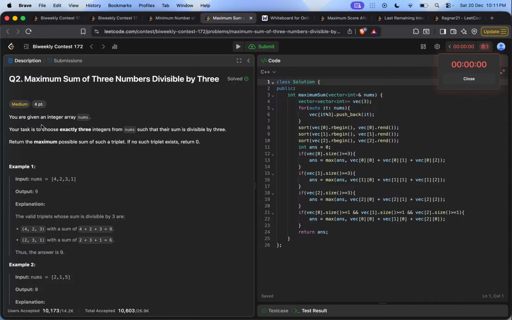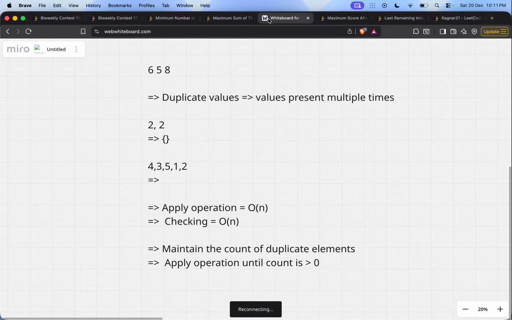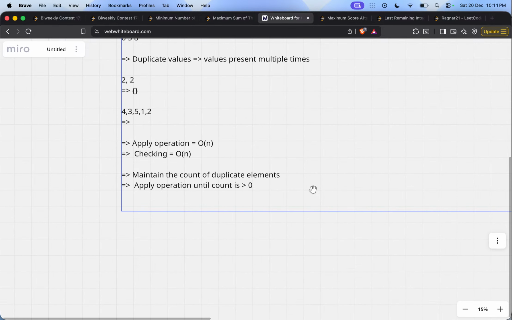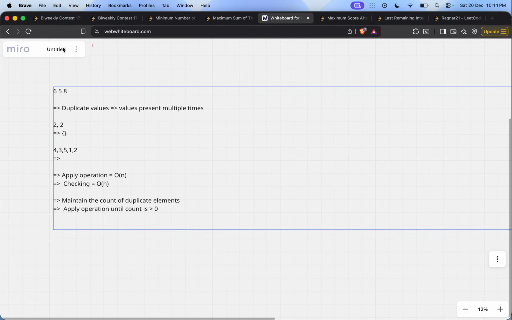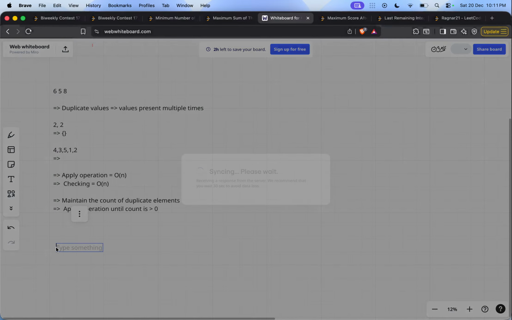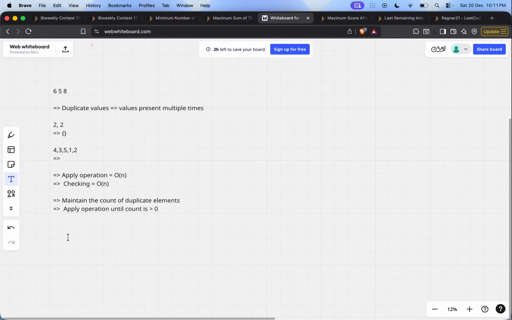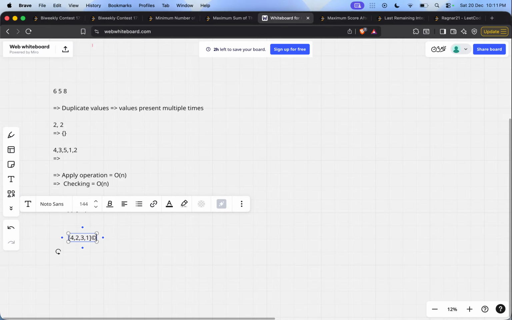Our task is to choose exactly 3 integers from nums such that the sum is divisible by 3, and return the maximum possible sum of such a triplet. Like we have this particular array.